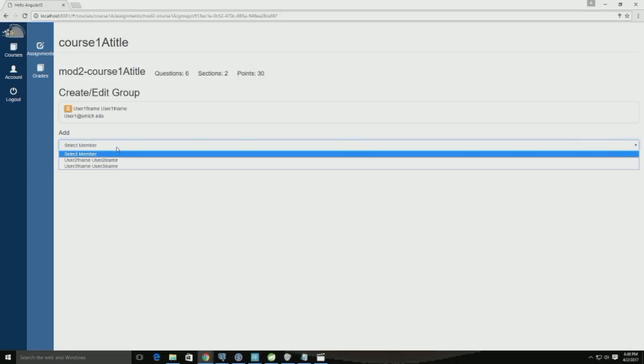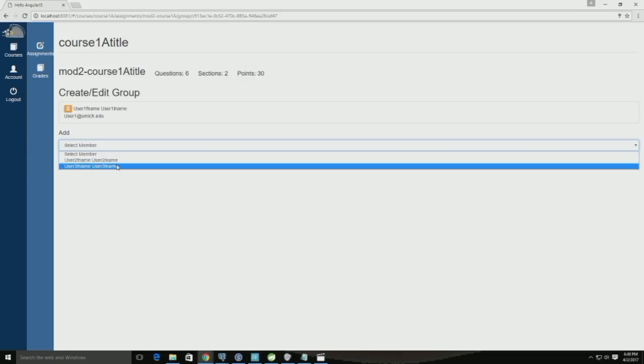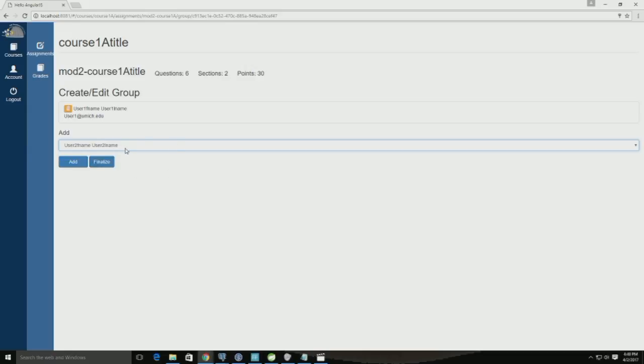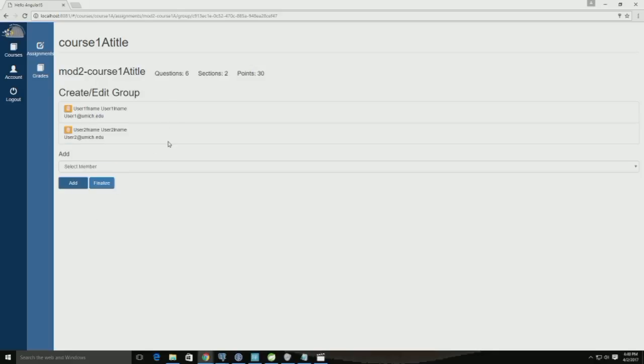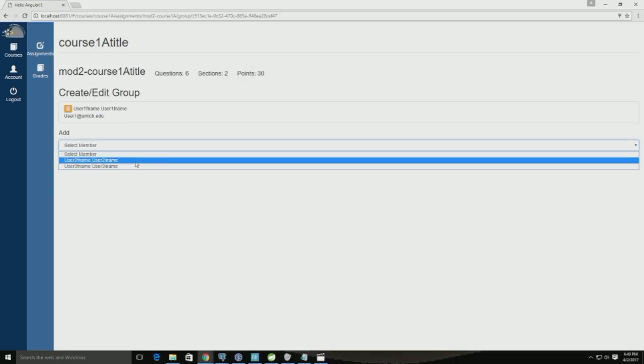By clicking it, you'll be shown the various users that are still available to be added to your group. So here, user 2, you can see that this is test data for their first name and last name. You'll be able to select that and then hit the add button, and you'll see now they'll appear in the group roster.